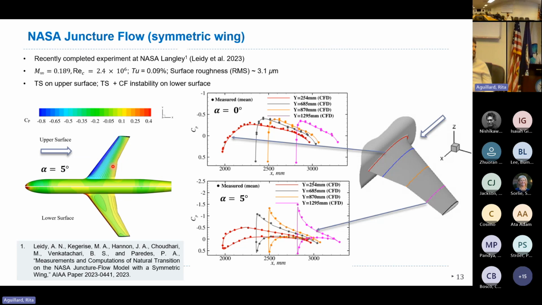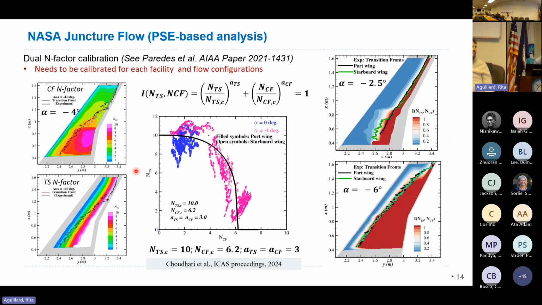Not as detailed, but we got some good data on that. So we have some transition data on that. This is the classic example. I'm just showing some pressure contours for different range, and like we had reported the results for this in one of the papers. So this is the stability analysis results.